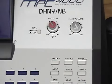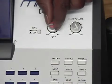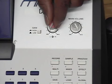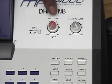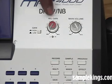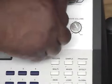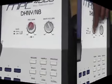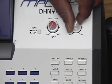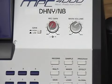Now next to our gain switch, we have our record gain. Record gain is really cool. As you can see here, I can turn this knob like this, and they both move. There are left and right gain. The top part is the left, and the lower part is the right, as you can see from the diagram right below the knob. So we can turn it up, increase the gain, or we can adjust it. Let me try this. See, I've got one a little higher or louder than the other one. Now we have our master volume out. We can go from minimum to maximum and adjust the level that we'll hear back from the MPC.